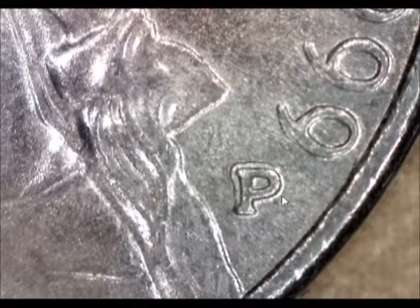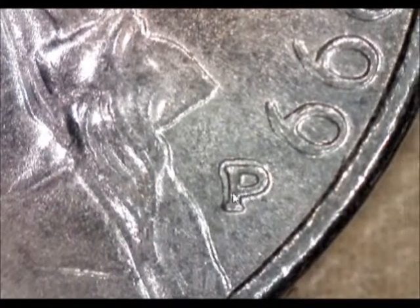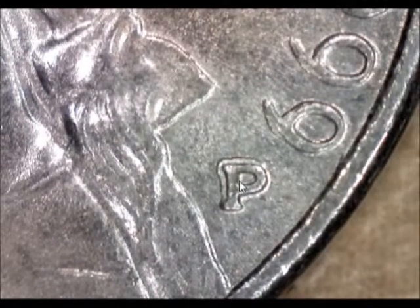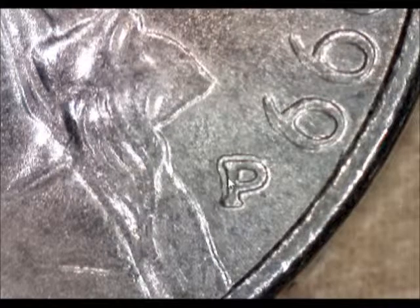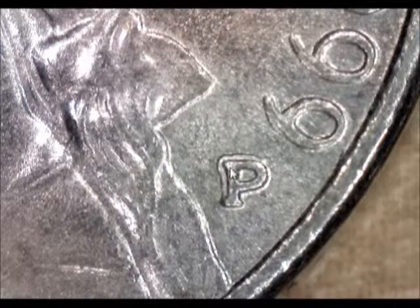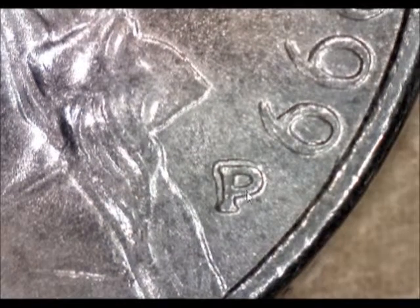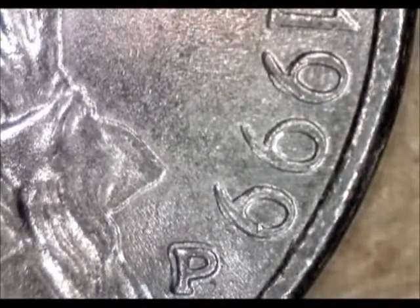Here's a 1999P nickel and the second one that I found — this is a lot more dramatic than the first one. It was double-stamped over another one, and you can tell that by this part right here. I thought for a minute it was a machine doubling until I saw the inside. If you come up here on the 9, we have it right here and a bit inside there, coming up a little bit more.